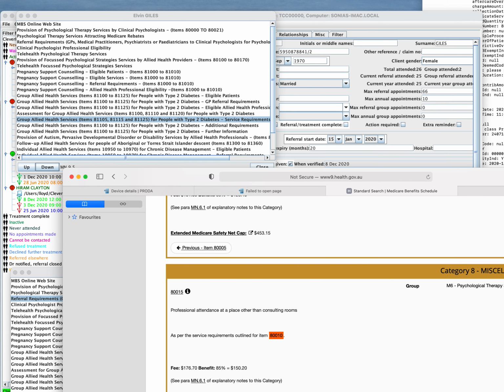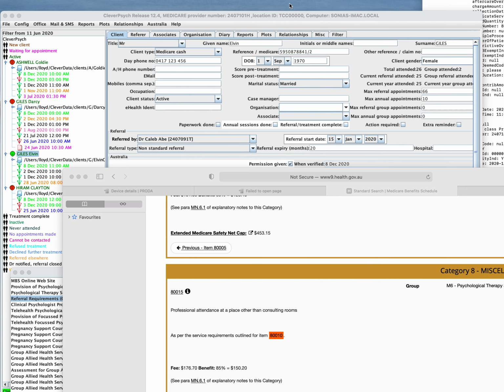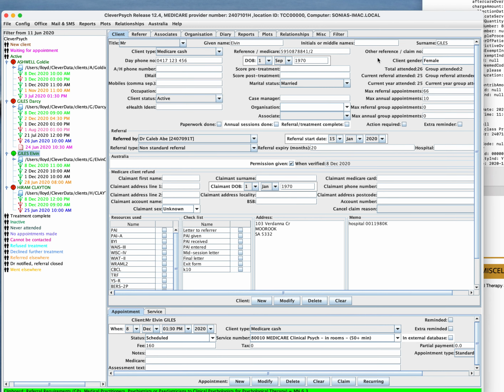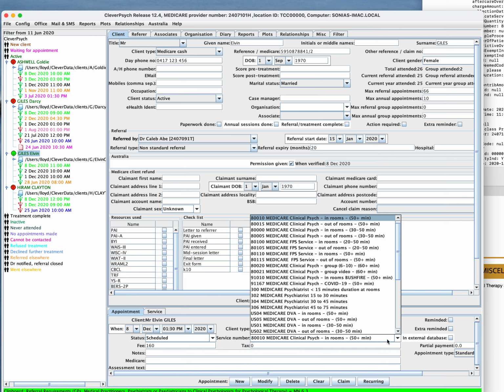Now, if we go back here, one other thing you need to do when you're setting up is to set up here the item numbers that you use. Now, the system comes with a whole lot loaded up, but basically these item numbers are all in the form of the item number, then Medicare, so you know it's a Medicare one, and then a description of what it is.